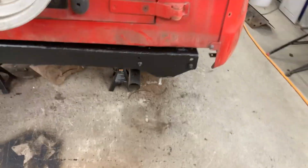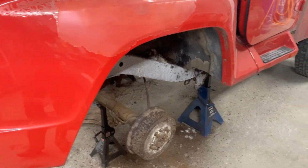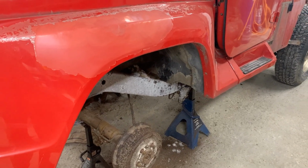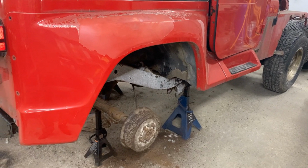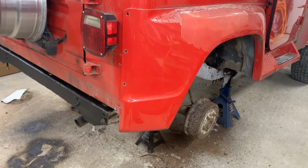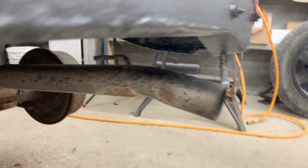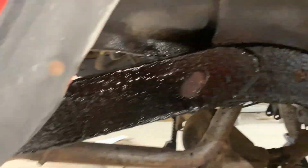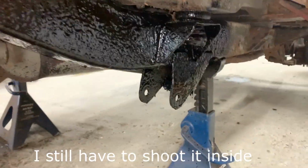So I'm gonna spray this and we're gonna call it a night because it's pretty late. I did some other things around the house and it's late already, but I'm gonna shoot this so it can have a little bit of time to dry out till tomorrow. Alright, so it's all painted and there's a little bit on the exhaust, but it's gonna burn. And on the outside as well. So we can call it done.